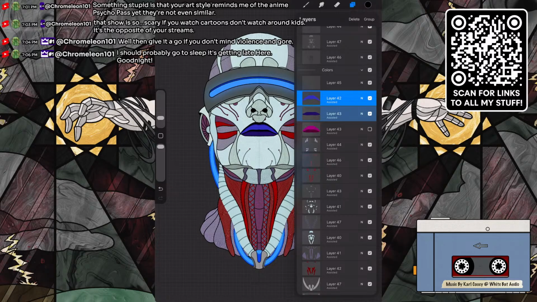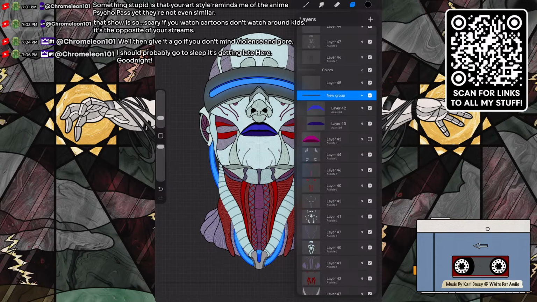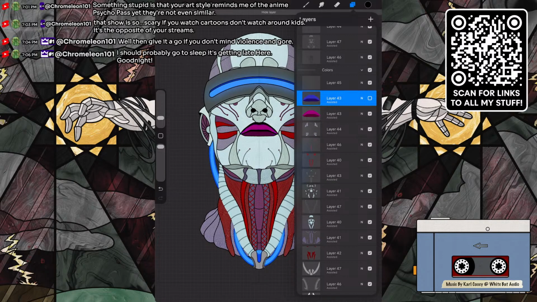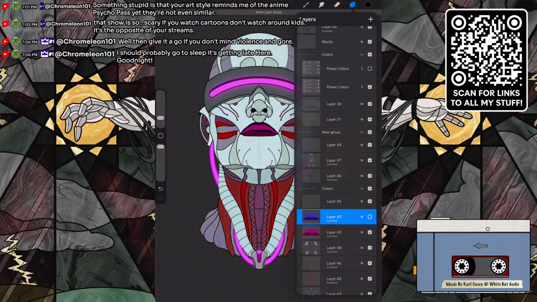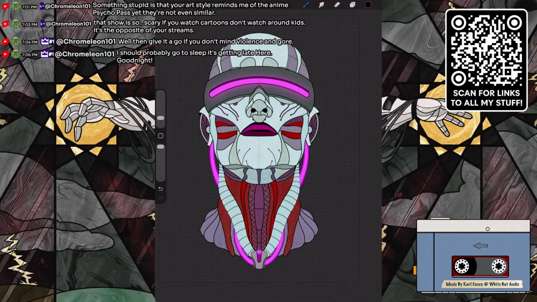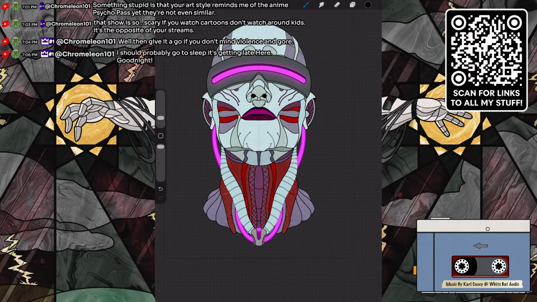So actually, I'm going to group these. I'm going to flatten that group. So it's going to be blue or it's going to be pink. I think that's how I'm going with it. So blue or pink, like that. So this version or that version. I think that's going to be the two versions I'm going to offer. I think that makes sense to me. Yeah, I think that's the way to go.